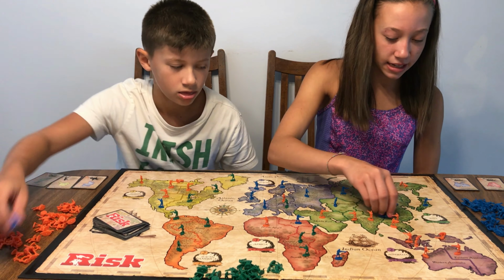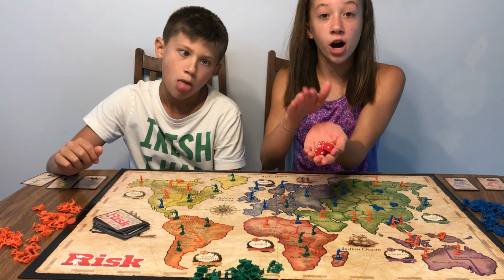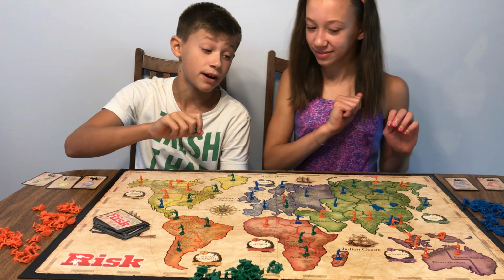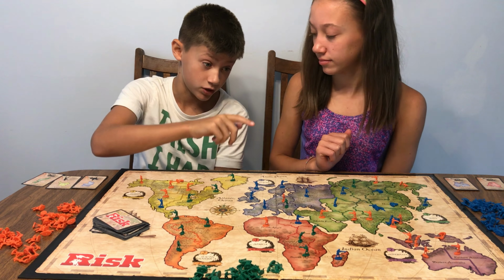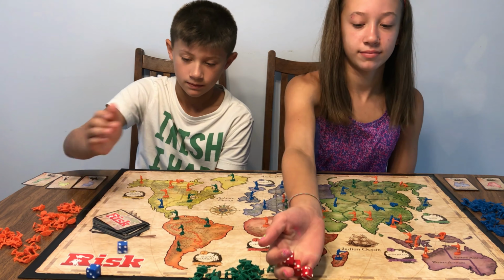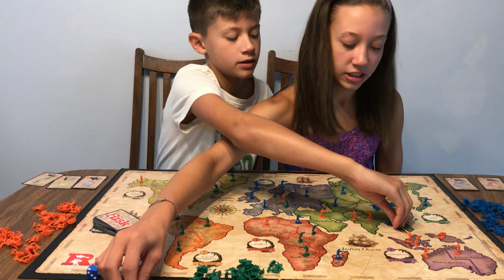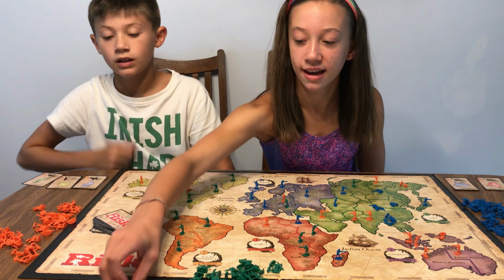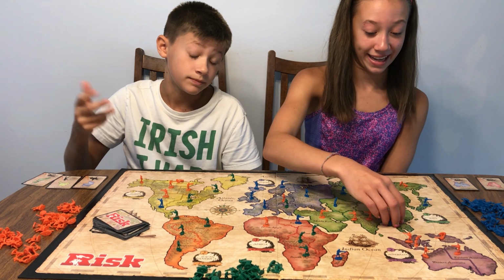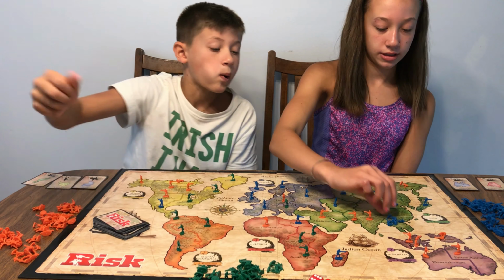Okay, I am attacking with 3 in Southeast Asia. So that means I get to roll all 3 offensive dice. But since I don't have 1, I have 2 infantry, I get both of the dice. Oh, well, that was quick. Look, the highest and the highest. Since she beats both of my dice, then they're out of here, both of them. And I'm going to move.